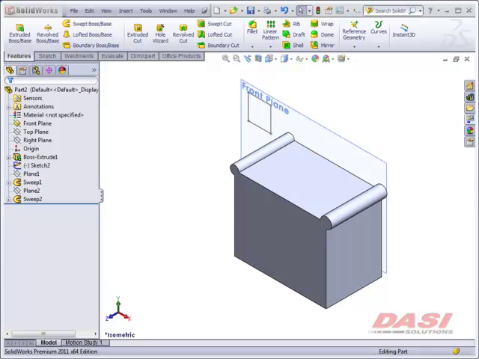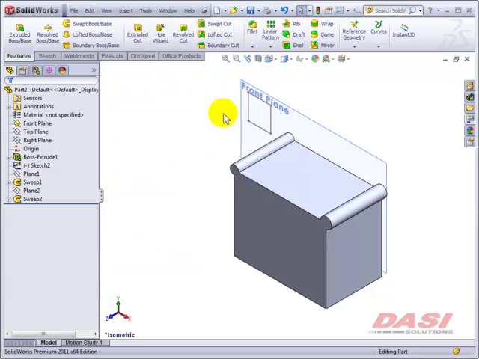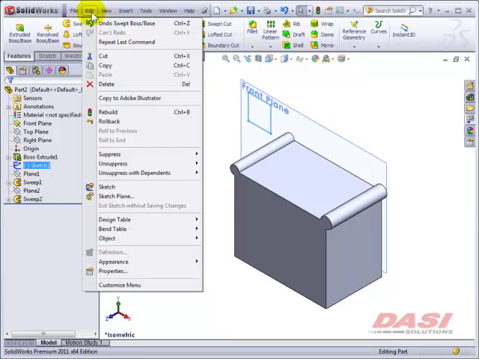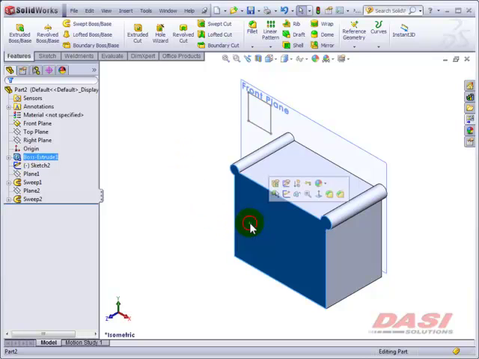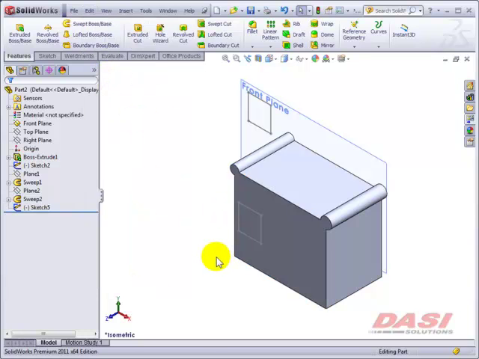The next way in which we'll insert a sketch will be through copying and pasting an existing sketch. For users familiar with Microsoft Windows, these commands should be very familiar. If I go to my Edit pull-down, we see options available here such as Cut, Copy, Paste, and Delete. I can use these options to select an existing sketch, in this case Sketch 2, select Edit and Copy, or Control-C. Then I can select a plane or a face, and I can select Edit, Paste to paste that sketch on that plane or face. There we now see that sketch has been added.